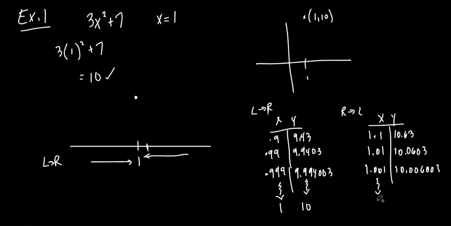As I get closer and closer to 1, what does this do? This gets closer and closer to what? To 10. All right? So does it satisfy the second part of my test? It does. If I start from the left and get closer and closer to 1, it should approach 10. What if I start on the right-hand side and I get closer and closer to 1? What does it approach? It approaches 10. Okay? So far, is it continuous? Yes, it is.